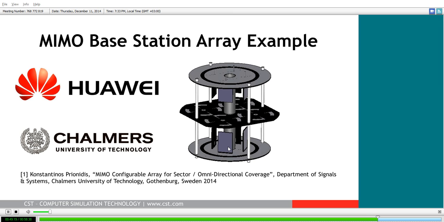We'll now go ahead with our base station examples to tell the story at the other end of the communication channels. And the first of these is a very nice MIMO base station concept study that some of our users at Huawei have generously allowed us to share with you today. This in particular was a concept study done for MIMO base station array design that was part of a thesis project done at the Chalmers University of Technology in Sweden. For those of you interested in more detail, there's the full reference available here.